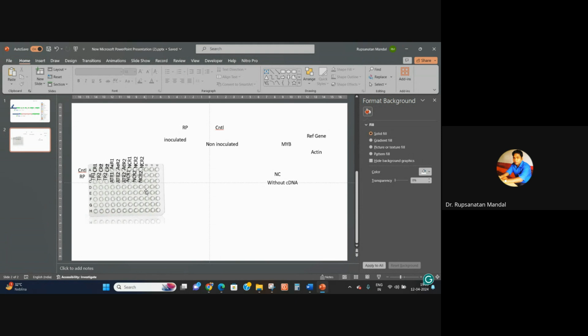Why? If you find any expression in the negative control, that means your experiment is wrong, because in the negative control there is no cDNA. Without cDNA, if you find some expression, that means the DEPC treated water, or your PCR tube, or any instrument you have used, such as the micropipette, is contaminated.